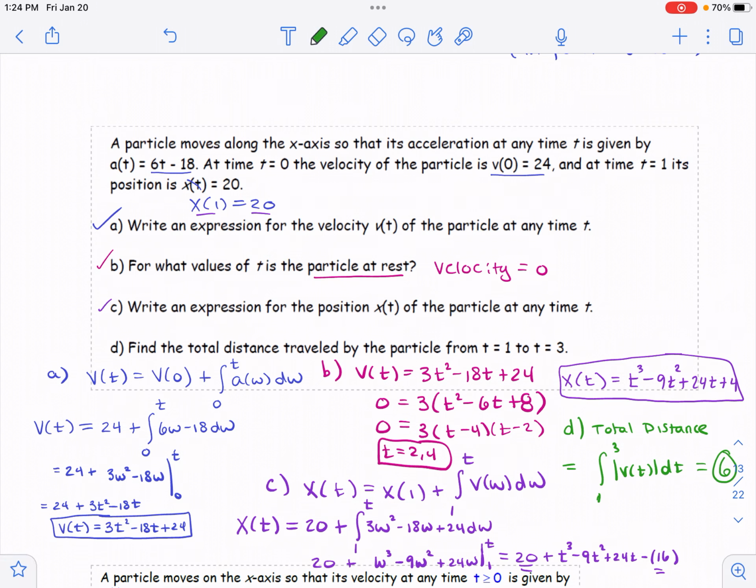All right, and so that brings me to the end here. I've done all the problems. Some of them I used the fundamental theorem. Obviously, that last one I just relied on technology. But that gives you a good overview of the style of questions that can be pitched at you involving position, velocity, and acceleration.